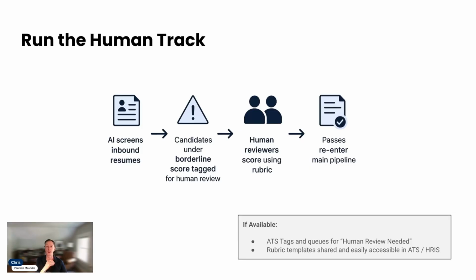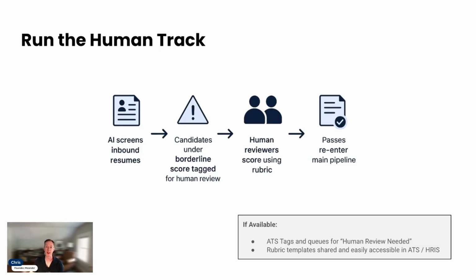I think a great way to implement this is to look at a flag system where anyone who's just under the borderline for automatically moving through to the next stage is flagged for human review. And so you probably want to flex this based on the capacity that you have across the recruiting team. But assuming that you've got enough, you can actually flag enough people that you can gain meaningful data and figure out how effective your AI is at reviewing those candidates.